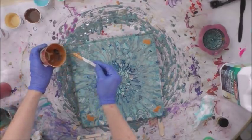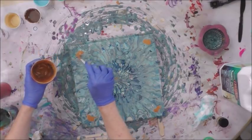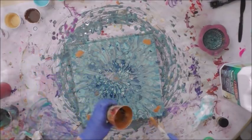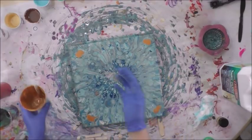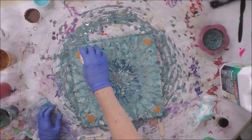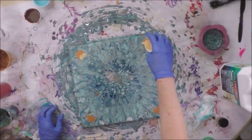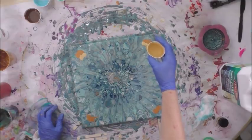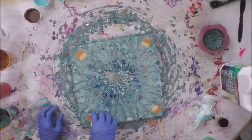I don't want my pours to be just totally by happenstance. I want them to kind of be intentional in some way, like the metallic gold that I mixed up. I wanted it to really show up, and I don't know if it will or not. But I'm kind of doing what I did the other day, but I called it fireworks. So it was kind of like a pour, a sink strainer spin that didn't really spin.